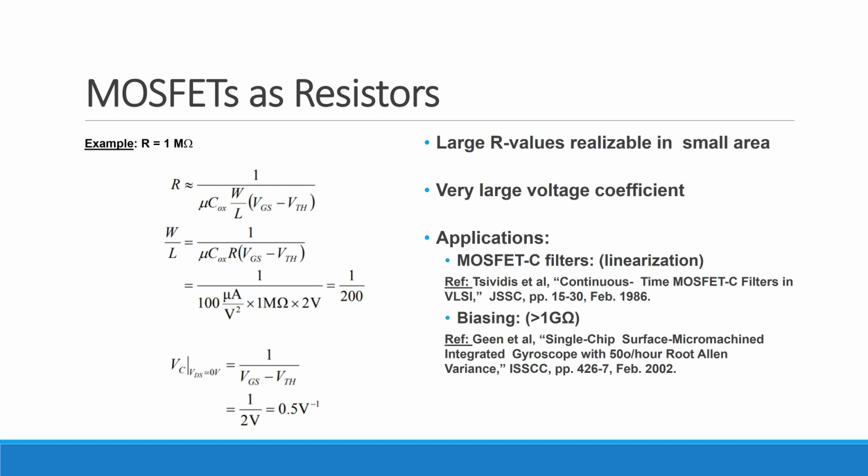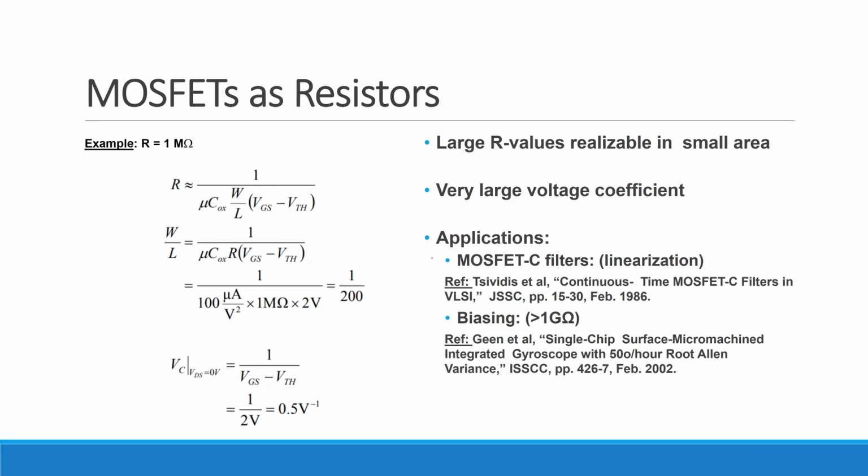So if I just have, let's say, I don't know, a band gap or just something that's generating some bias that I don't really care all that much about, maybe I want it to be a relatively precise voltage, but I don't care all that much how much current's flowing through the thing, this might be okay, right? As long as I can tolerate the fact that the resistance varies, this might actually be okay.